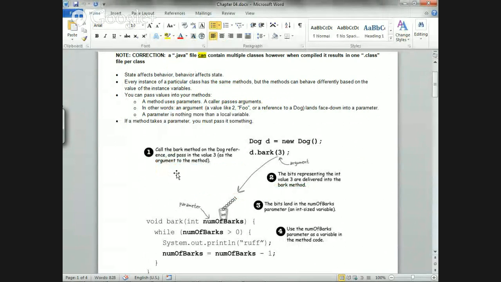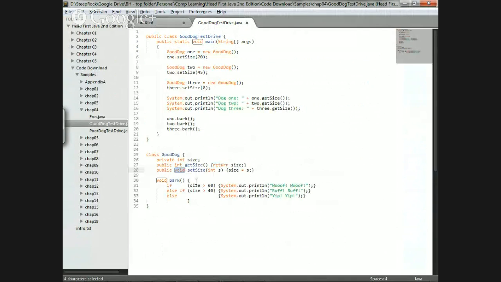Okay, next line. A parameter is nothing more than a local variable. Okay? So remember, local variables are not in the object. Right? So when I have a dog, it doesn't have this s in there. Okay? S over here gets used in the method and is gone. Local variables are not in the object. They're just used while you're using the program, but they're not stored inside the object itself. It's just used on the object.